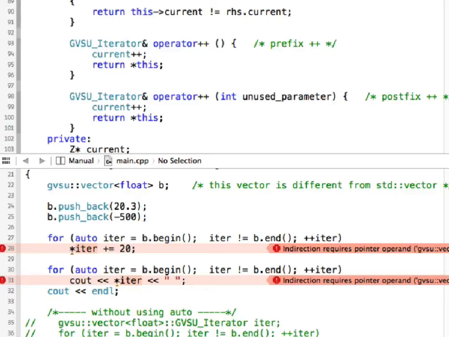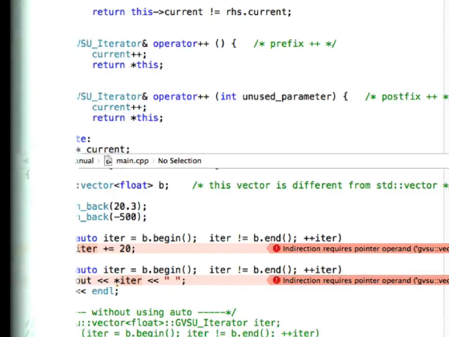Do you need to change the code of the postfix? Nope. The body of the two is the same. The only difference is just the signature. So the compiler will know which is the behavior of the postfix plus plus and which is the behavior of the prefix plus plus. So we don't have to change the code, unless your intention is to make the behavior different. But in our case, either way, postfix or prefix, you want to advance the pointer to the next element.